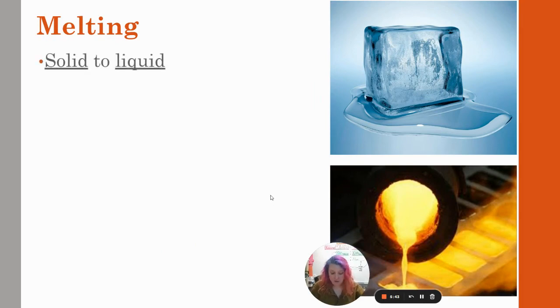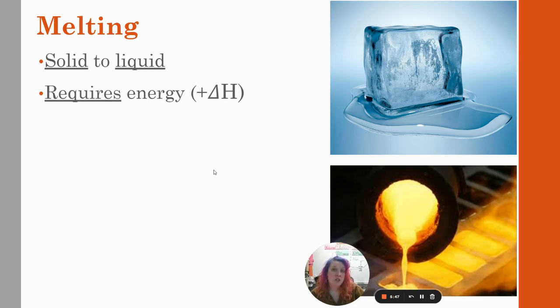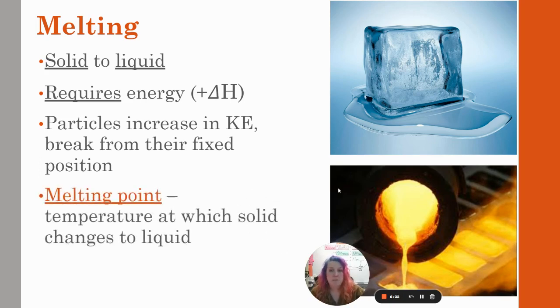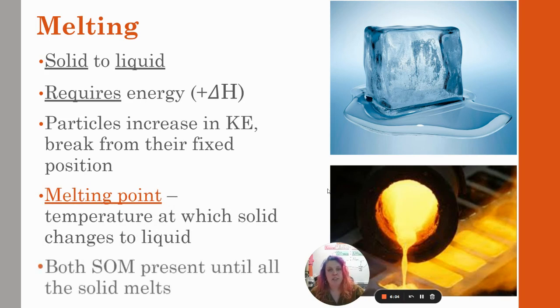Melting. We are going from solid to liquid. We require energy, or we absorb energy, which means we're going to have a positive delta H. The particles are going to increase in kinetic energy, which means we're increasing in temperature, and they're going to break from their fixed positions. The melting point is the temperature at which a solid changes into a liquid.